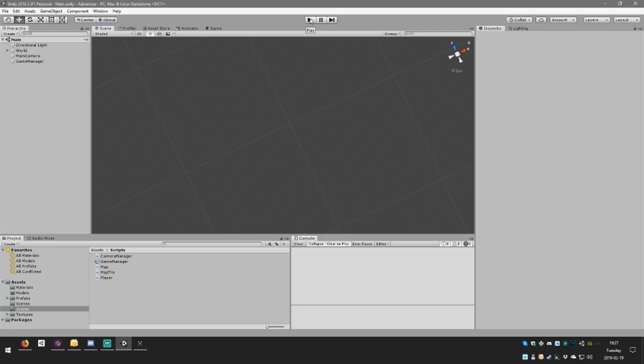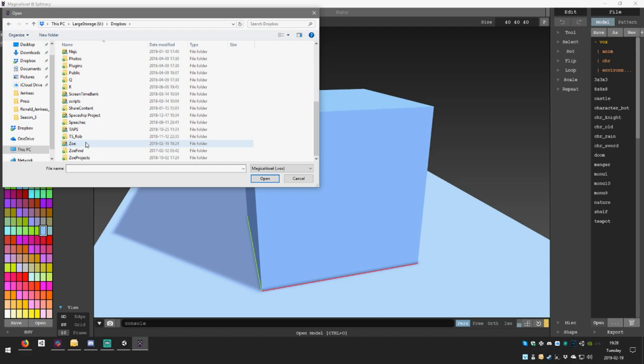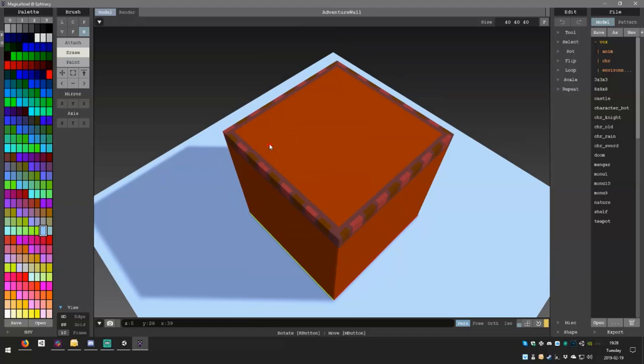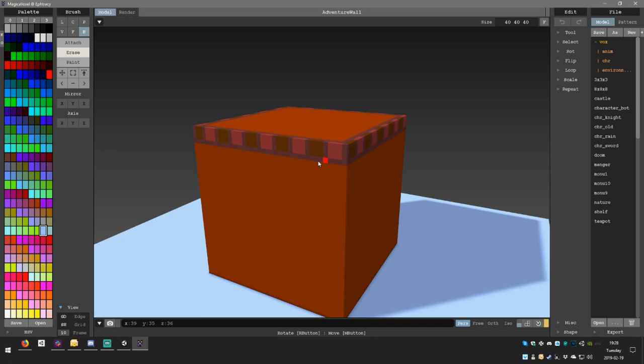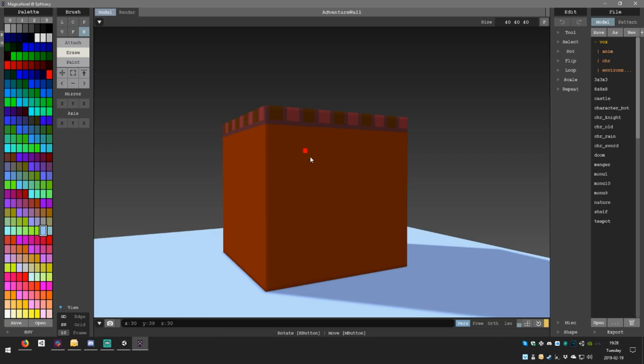What we're going to start with is importing the things that you have made. So let's begin by going to MagicaVoxel. We're going to open, and then go to Dropbox, Zoe, Adventure, Wall. There's the wall. I made a little border around it to make it look a bit like brick. But you didn't make it look like bricks on the side. Should I? Well, maybe we can. So it's a 40 by 40, right? Yeah, I kept everything 40 by 40.